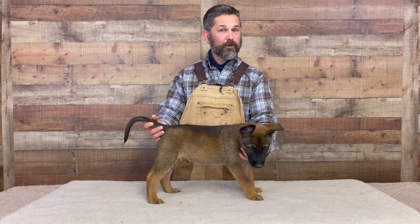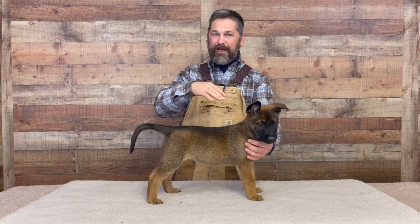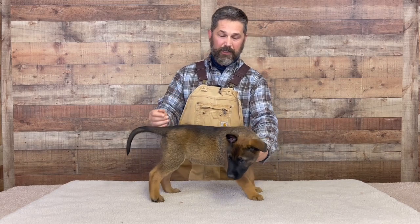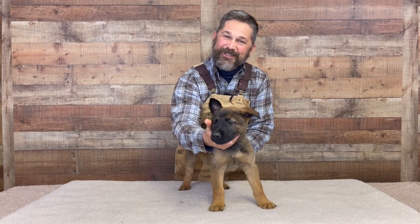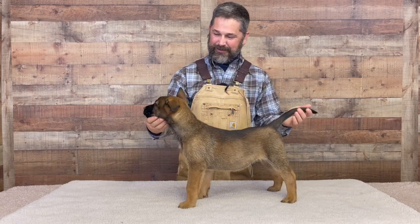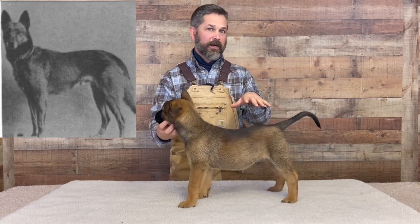This is when the dog that you bought becomes the dog that you bought. When you go back and watch the videos of little puppies, they all look the same, but as they start to mature, their type emerges — the type of dog they're going to be as they get older. You can start to tell when you look at this guy: he looks like a serious character, and he's going to be a serious character as he gets older. I'm going to put up some pictures in the corner to show you what I mean about type.